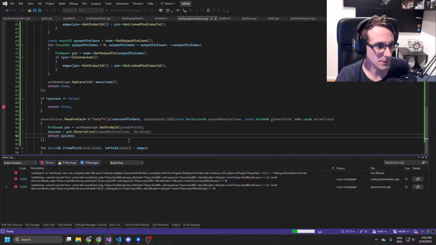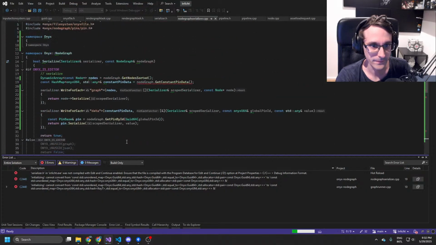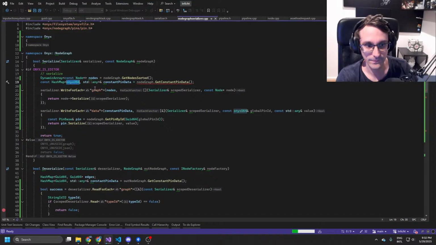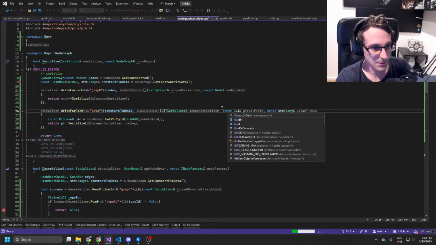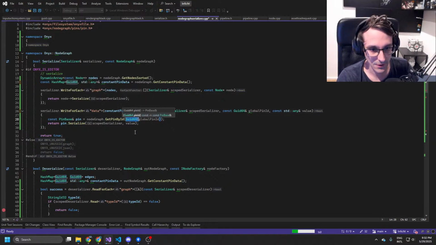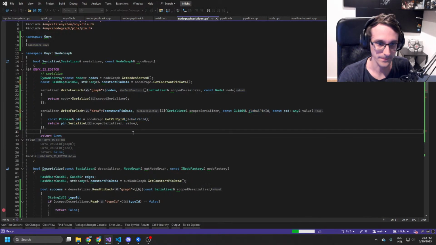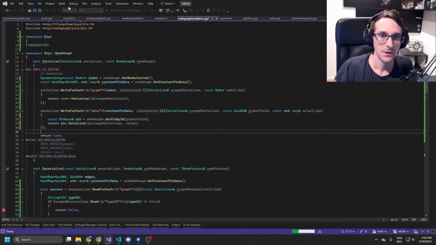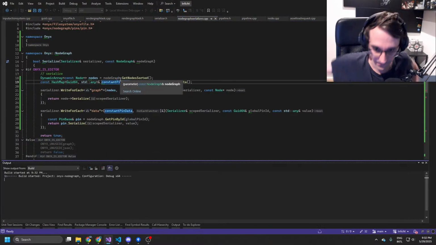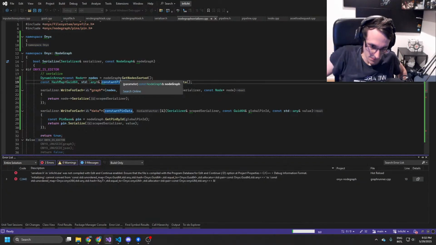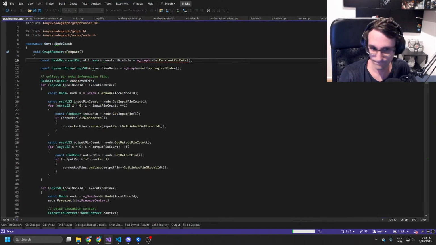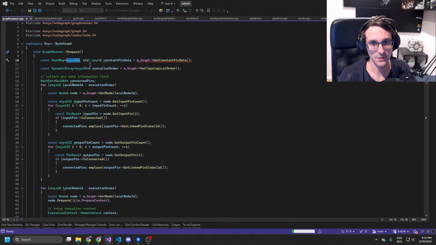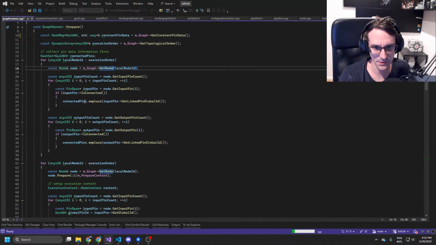Node graph serializer, yeah, that's fine. GUID 64, GUID 64, and then that goes away. And now we have it. Or not. Unfortunate. Oh yeah, we have a couple of other areas where we have to address that, so that's that.